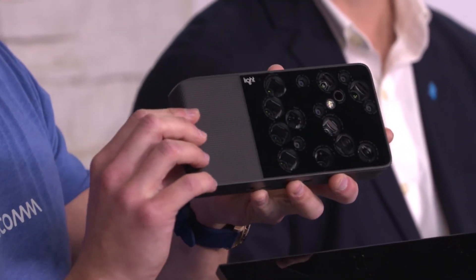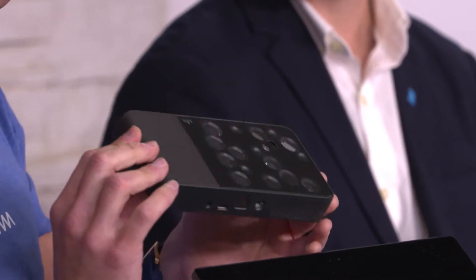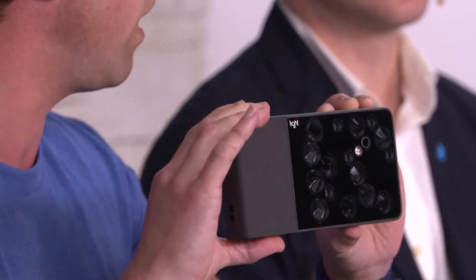With a big DSLR, you get an awesome image, but no one wants to carry it around because of the big lens and large image sensor. The way to get amazing image quality is to break that big sensor into pieces — smaller image sensors and smaller lenses that fit in a compact design. This is the Light L16: it features 16 cameras, and because it has Snapdragon, when you snap a photo it merges all 16 images together in real time into one DSLR-quality photo — and it fits in your pocket.